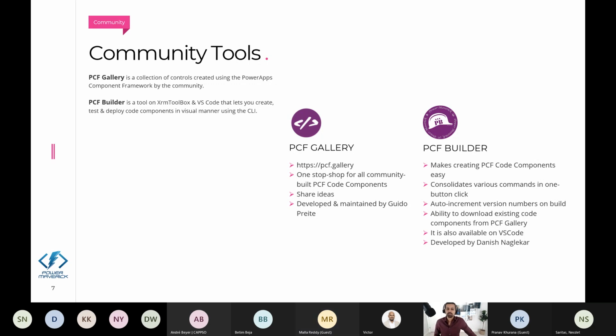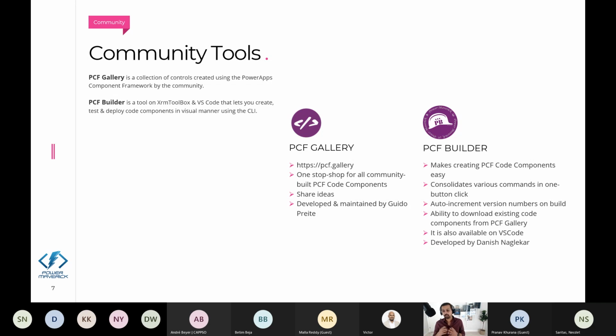Okay. So the second tool is PCF Builder. That's the tool that I created when PCF was introduced to us. The idea behind PCF Builder was to make sure that developers are not spending time writing their CLI commands, and they can easily just click buttons and do their work. So it consolidates some of the commands into one single button click, and auto increments the version.